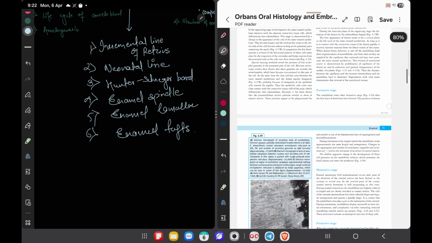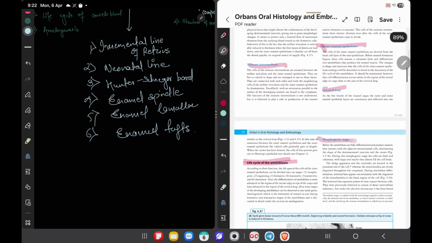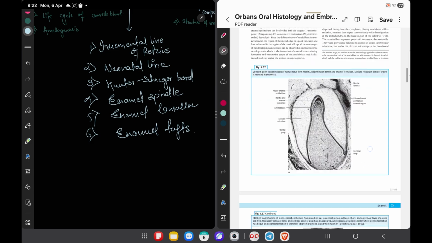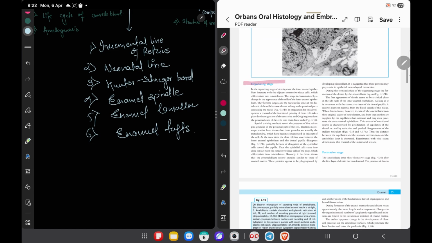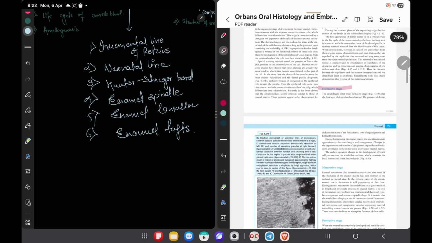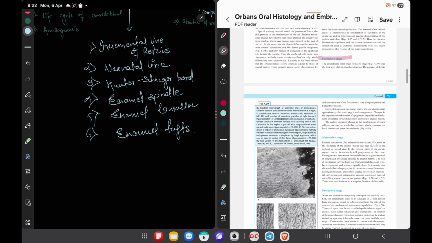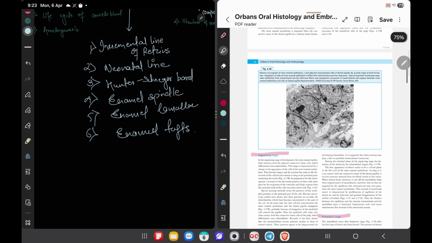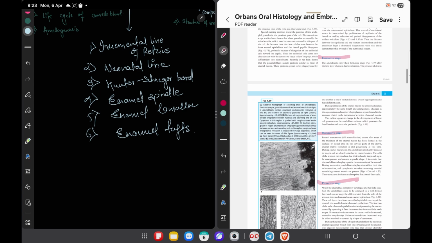Okay, so we'll jump here, starting with the morphological stage, the starting of the stage, how the ameloblasts are fully differentiated and produce enamel. Before everything begins, there's a stage known as the morphological stage, where the morphological changes occur in the enamel epithelium. Then the organizing stage, the formative stage, where the Tomes process is formed, which lays down layers of enamel. Every small detail of the maturative stage, protective stage, and desmolytic stage is important. Write all the stages, diagrams if possible, and key points of all the stages.